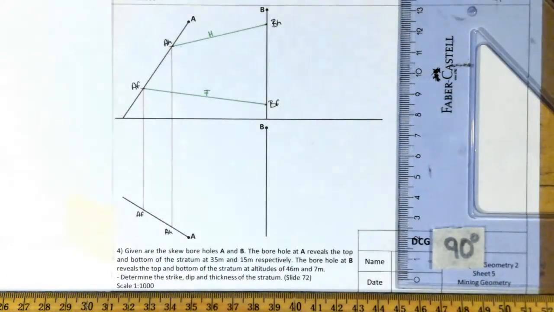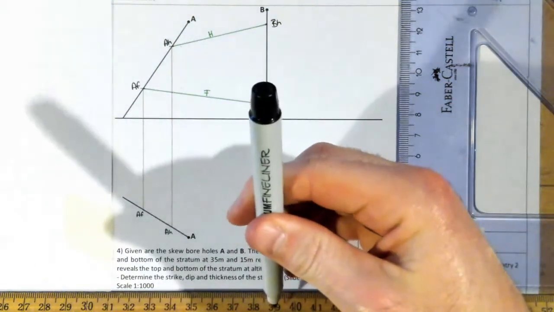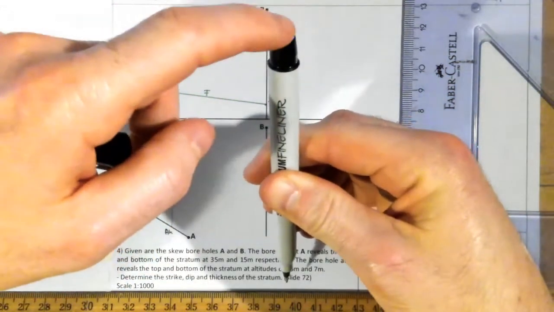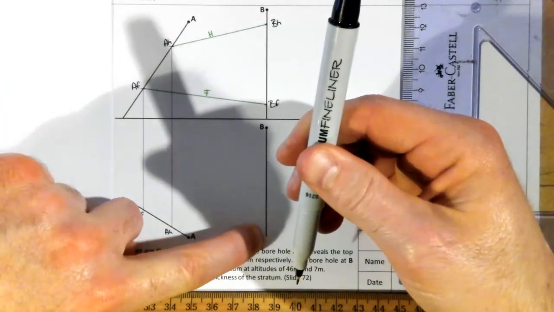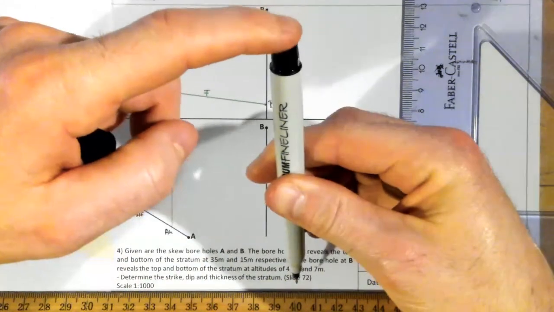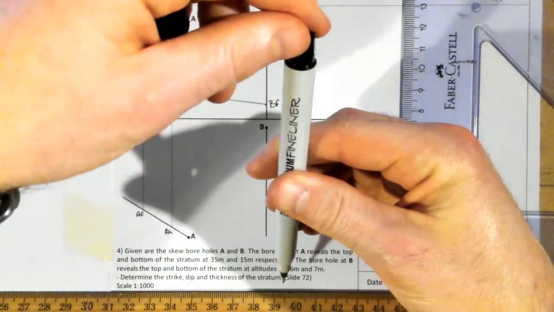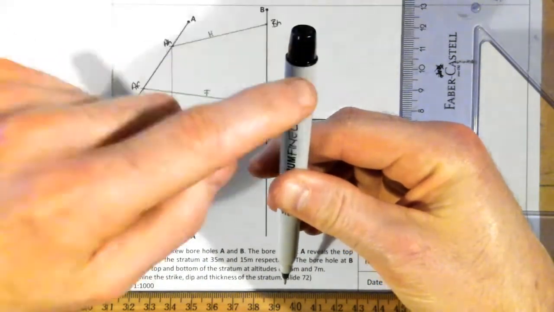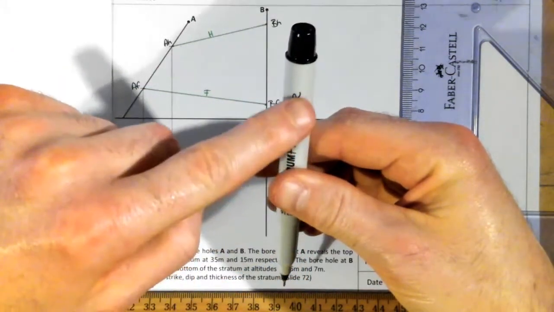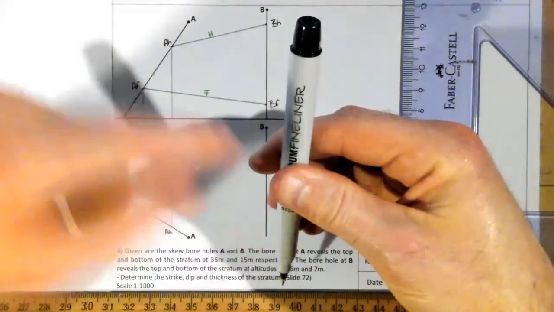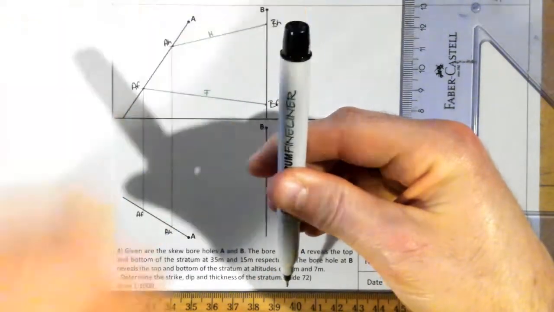Now it's a case of working out what that is. To work that out, we have to think back to cones for a second to locate our points. If I drill in this direction, imagine this is point B here, and this is where it's gone down into the ground. Imagine this is the top where it enters the surface. That position is not going to change. And somewhere along that is BH and BF: BF down here, BH up here, headwall, footwall. What we have to do is locate them.